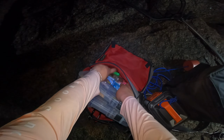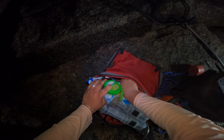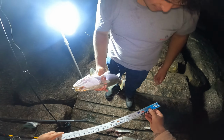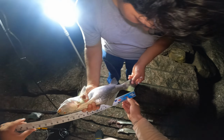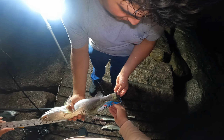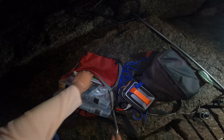Let's get them measured. I got my measuring stuff in here. All right. Let's see, what is it, 15 to 20 right now? Yes, sir. You wanna put them on the side? This way. That is gonna be 17 and a half. Almost 18. About 18. Woo-wee. Let's go, man. We are catching keepers today, brothers.